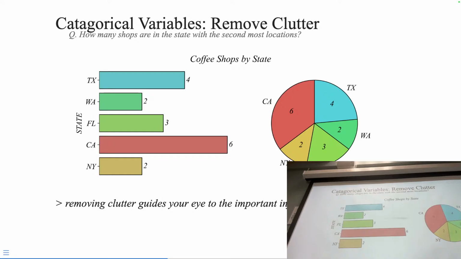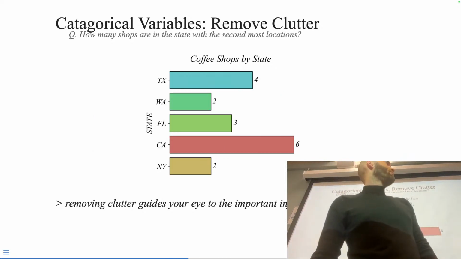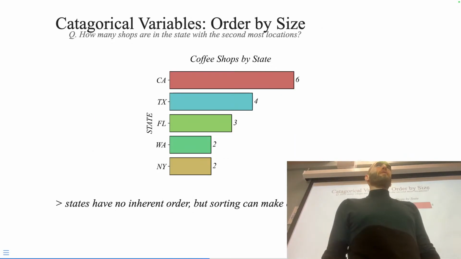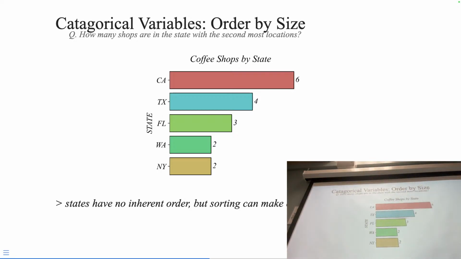So what if we order the bar? If I just move the bars around, I think this is the final form for me of a bar graph for this question. If you ask me to create a very good visualization for this question, I would end up with something like this. I would order based on count, and then I would put the numbers beside the bars instead of having a horizontal axis.